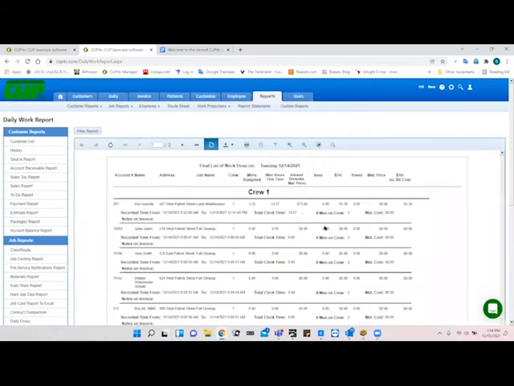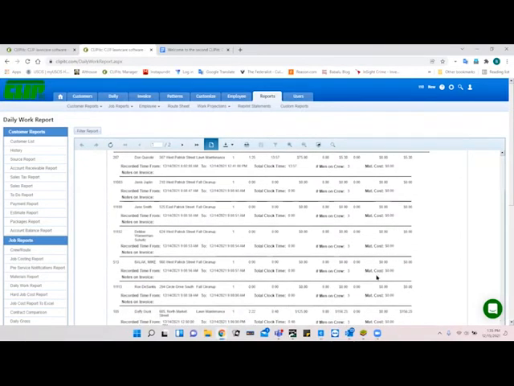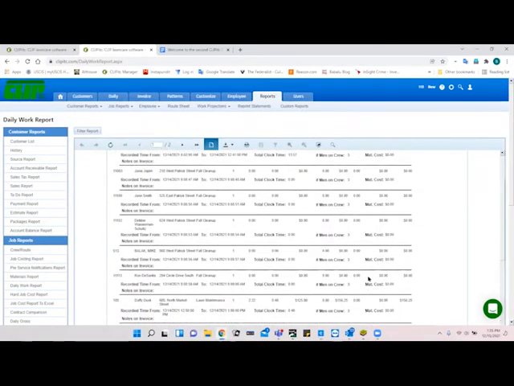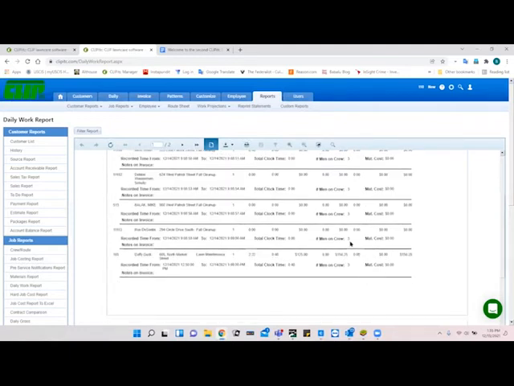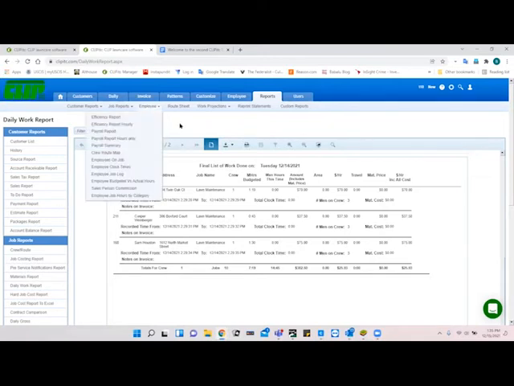And here now is the final list of work done. So Don Quixote, Janis Joplin, Jane Smith. Over here would give me my dollar per hours if I were recording times for these. So this is the report that you get prompted to print in CLIPitc or the older versions of CLIP. So you can run it anytime. In the old program, if you forgot to print it or got lost, it could be a pain in the neck to recreate, but here you just do it every time you need it in the daily work.